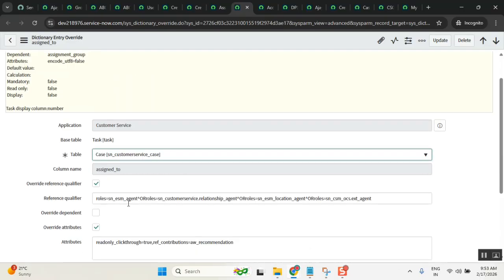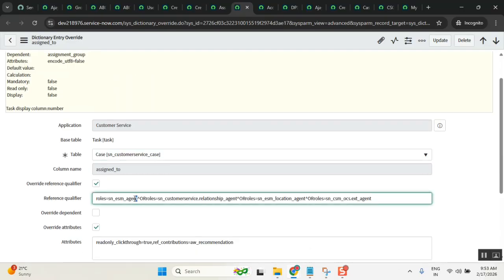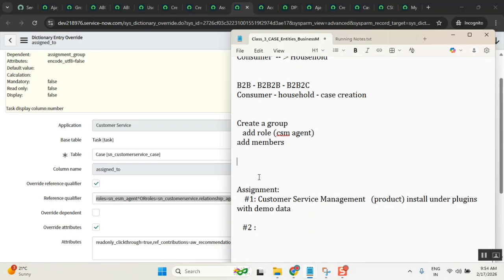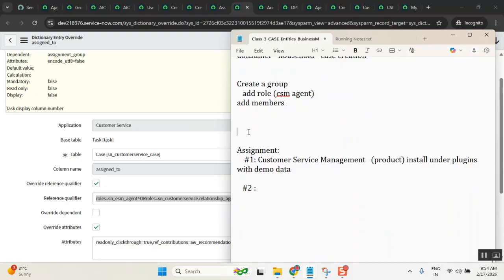Now I just showed one, but the actual answer is: to become a fulfiller for a case, the person should have either of these roles. This is the actual technical answer. Correct? We just made it a very simplified version, but the actual answer is this.